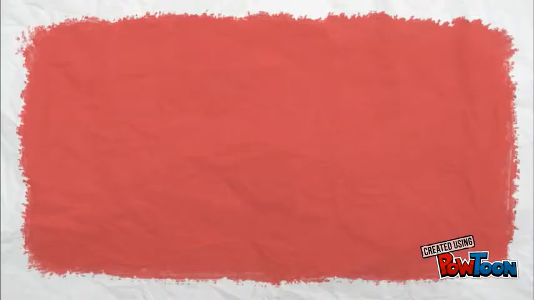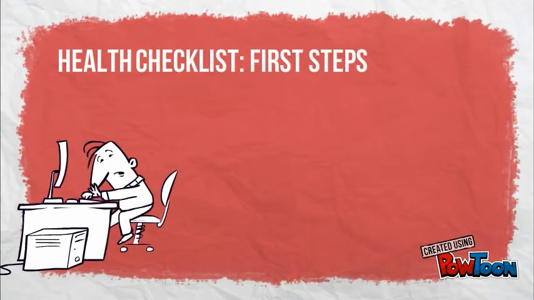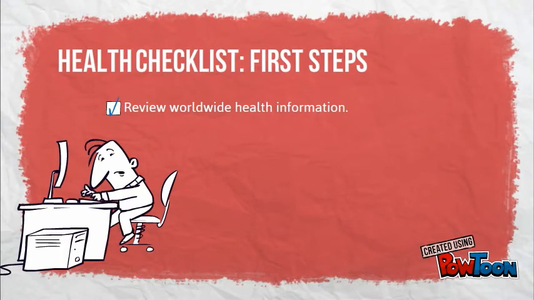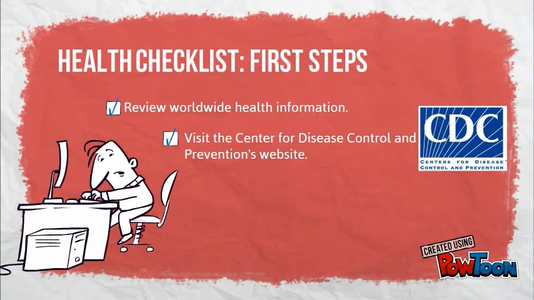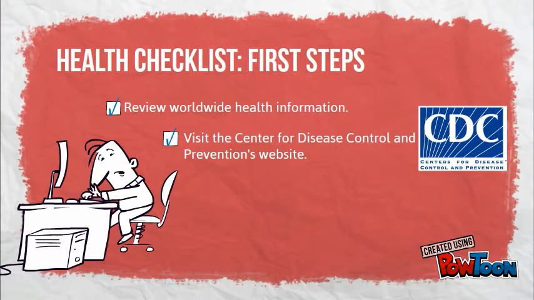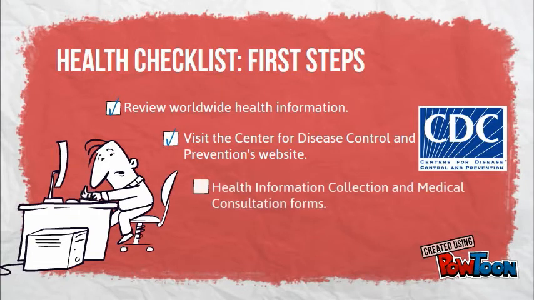Health and Safety. Prior to your departure, you should review the worldwide health information and country-specific health requirements for all countries in which you will study, as well as those you think you might visit. One of the best sources of information for international travelers is the Centers for Disease Control and Prevention website. There is a special section tailored to education abroad students. Please review it.